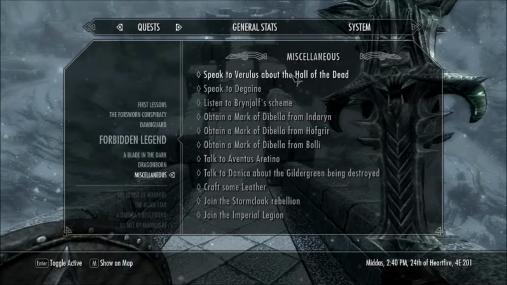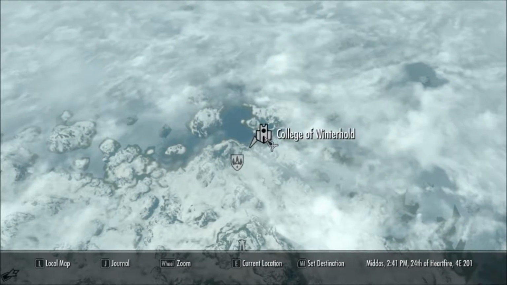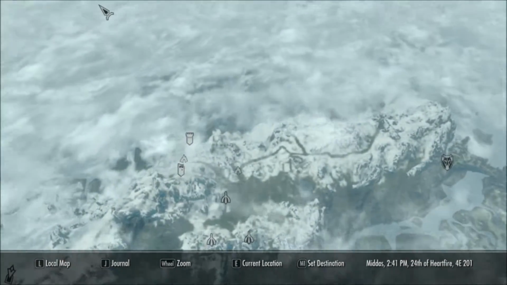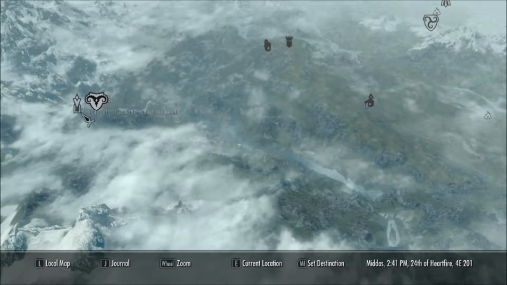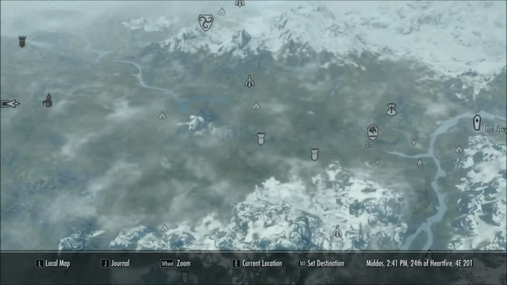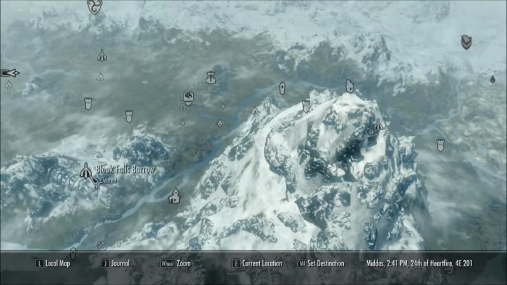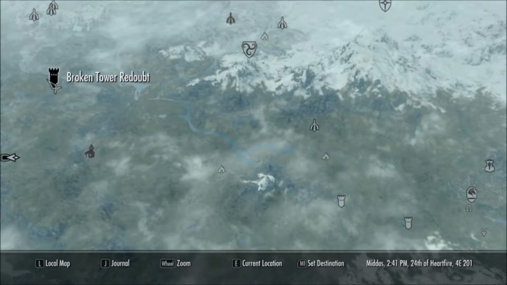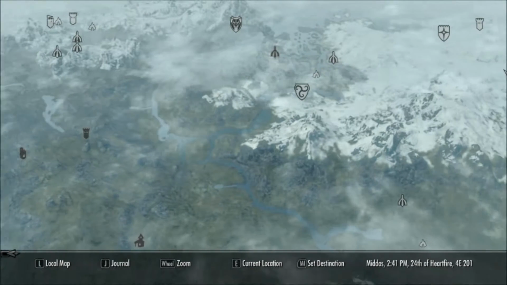Gotta go back to Riften. What's that one? What's this one at? El Mapo. Where's this guy at? Where you at, guy? I don't want to go to Markarth. Markarth is a shithole. Let's go to Riften. Where the fuck is Riften? Riften. Riften.